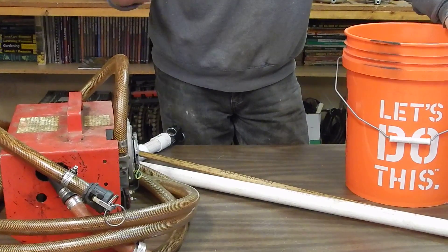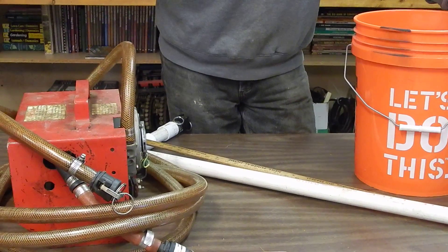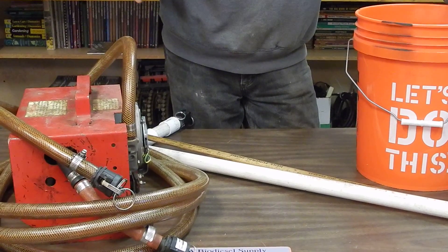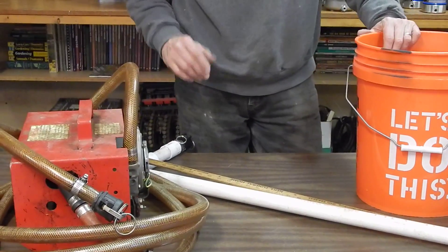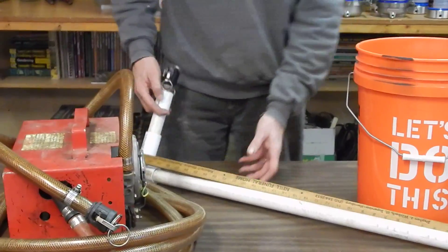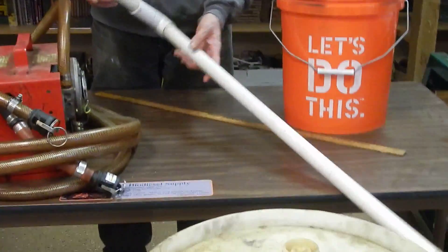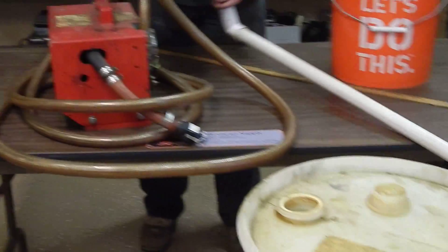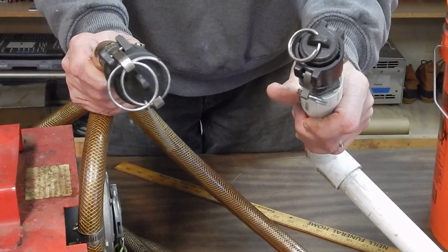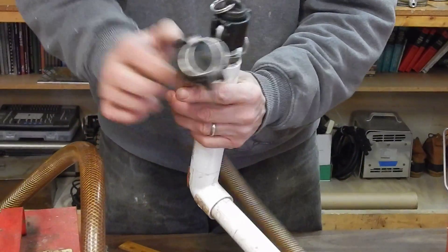This is some of the equipment we're going to take with us. Of course we're going to have hoses. We'll have either barrels or a tote depending on how much oil we're going to get — that's the normal stuff. But there are some things that just make the job easier. One thing we got for putting down in the barrel — the hose off the pump. Notice the quick release couplings. These are the best thing going. When you're done, they're easy enough to connect and pump oil. When you're done, cap them off.